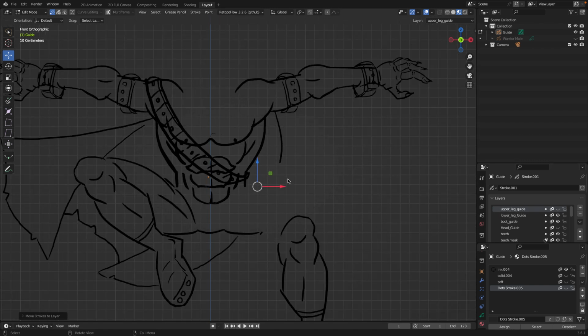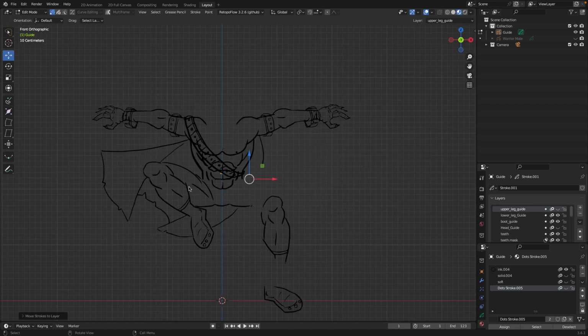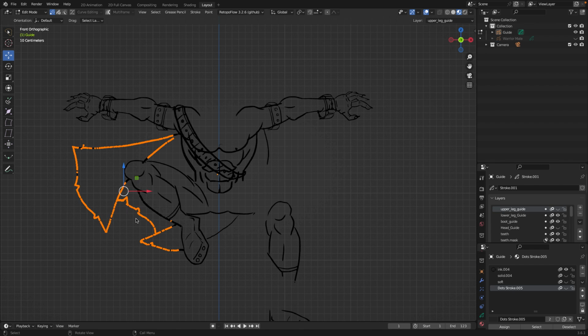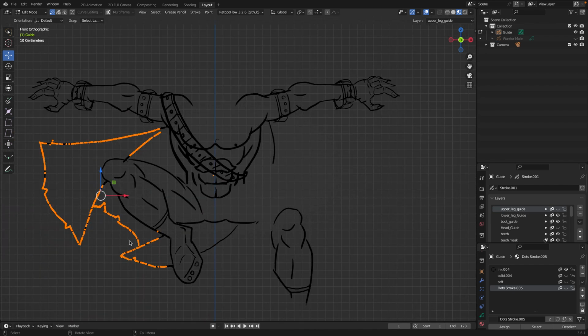Okay, so I can easily take this part. Let me get the cape first. We go over here and put these right there. We press L. We're gonna select all this part, which we don't want.